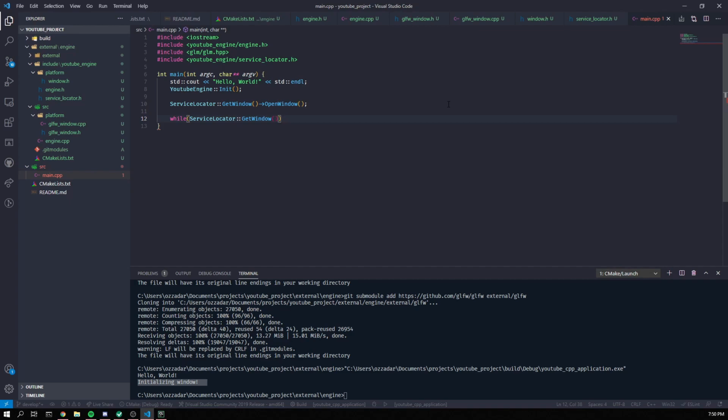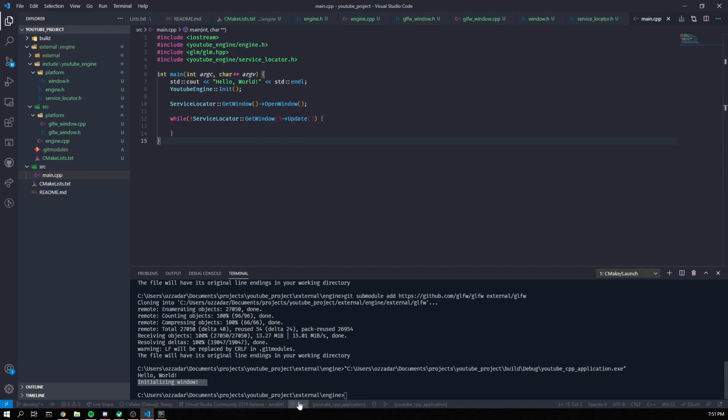But I'm not entirely sure. You probably want to. Yeah, it's a constant reference, so you're getting a reference to the pointer, so you should be fine. Anyways, and then update. So while not update, because while it shouldn't close, then we should run.